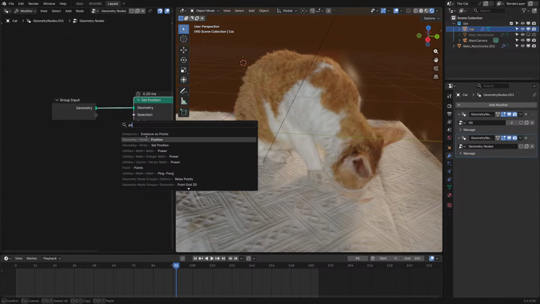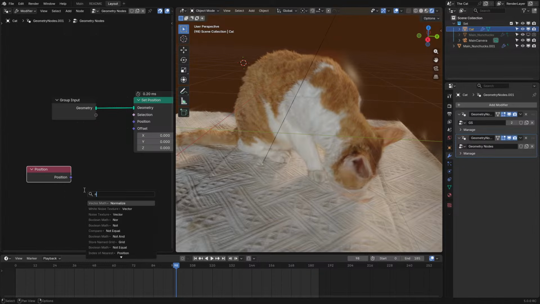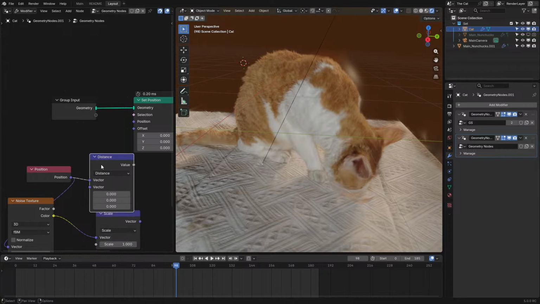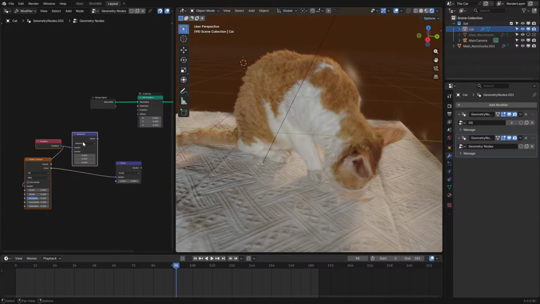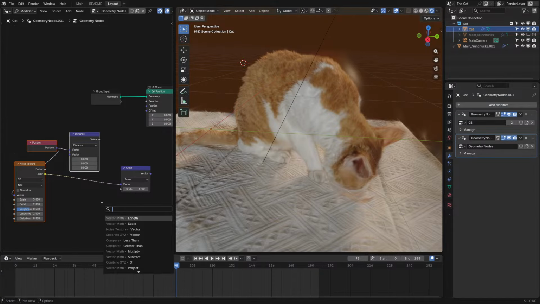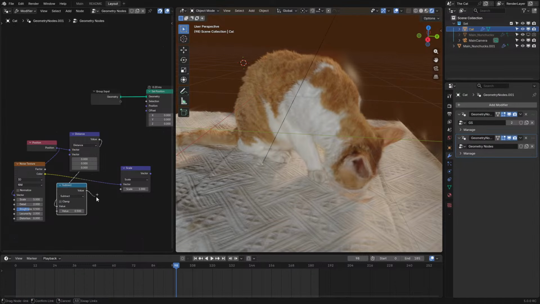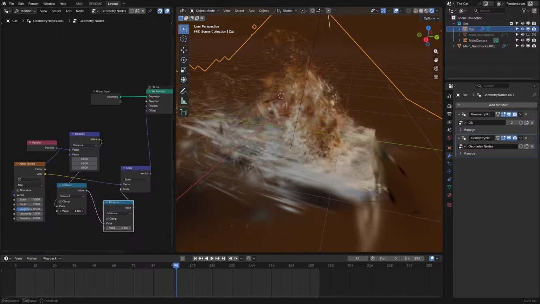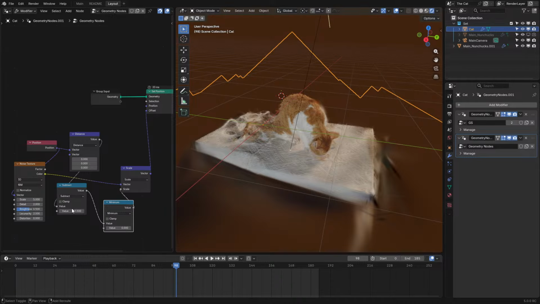So I'm going to go and take the position. Let's just use a noise texture, a normalize scale, and then I'll go and use a length node, or no, we'll use a distance because I may want to plug in an empty. I'm just gonna go and offset our nice little, let's see, let's set that to be min or max? Let's do min. We'll do that, plug that into there so that we can go and obliterate that. Wait. There we go.